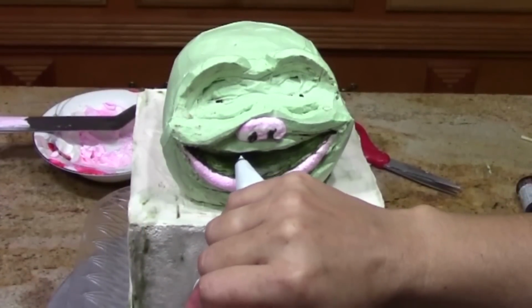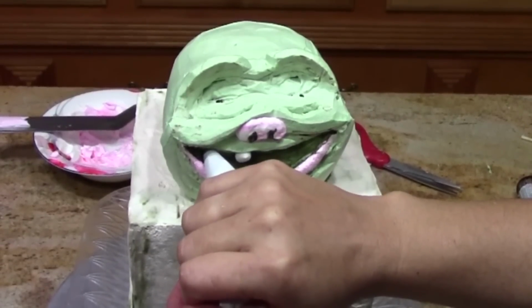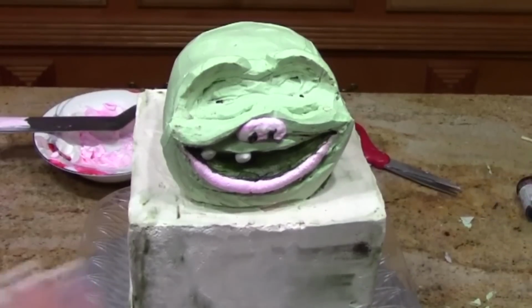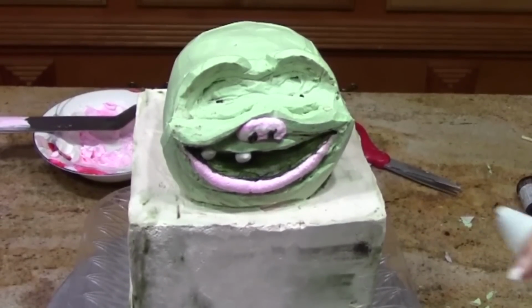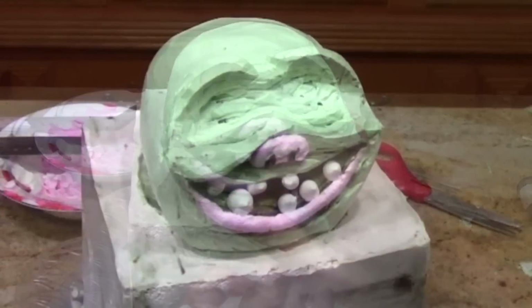So we want to come in and add a few teeth. And I'm just using a number 12 writer. And his teeth are really sort of randomly spaced in here. So I want to work on his eyes now.